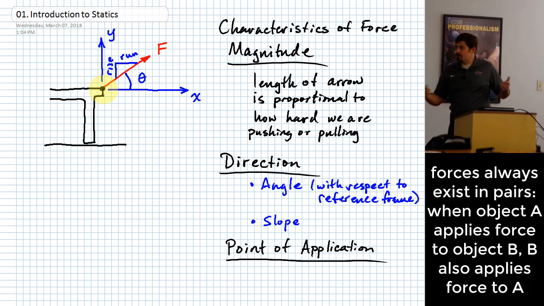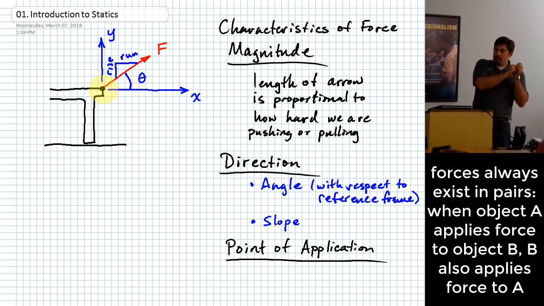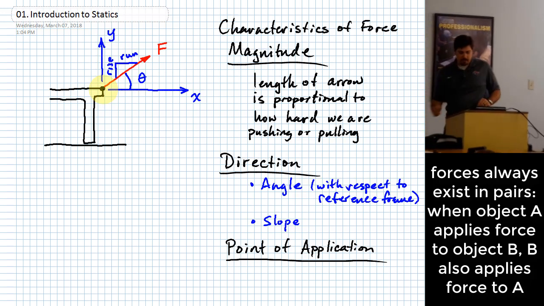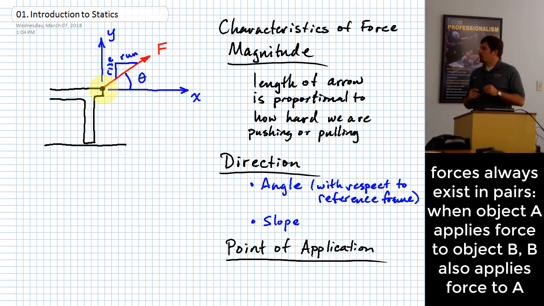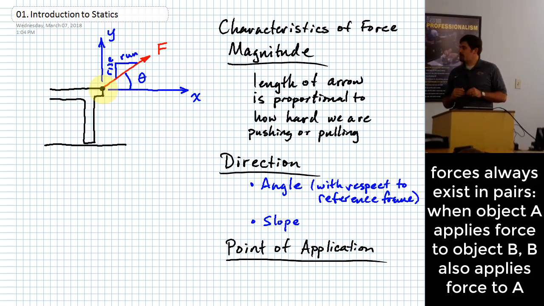All right? Whenever I showed you this in the beginning where I was going to pull on the edge of the table, right? The other way to think about that is that the table is pulling back on me. Right? Those are kind of the two aspects of the same force that you're dealing with there. We'll talk about that a little bit more next time when we discuss Newton's laws. All right? So these are the three characteristics of a force: magnitude, direction, and point of application. Okay? Questions yet?